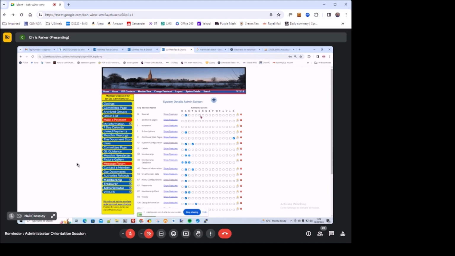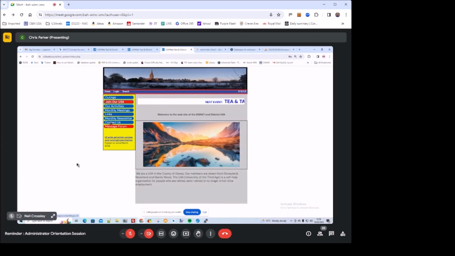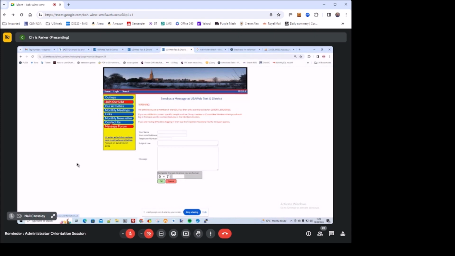Right. Okay. So the next type of emails are request type emails. There's a list of them, which includes contact us. If somebody clicks the contact us button when they're not logged in, then whoever is nominated as the person who receives the contact us will receive an email with the information that the visitor types in.